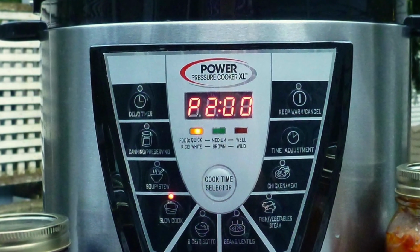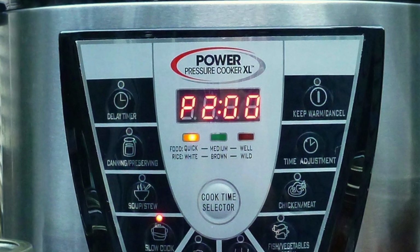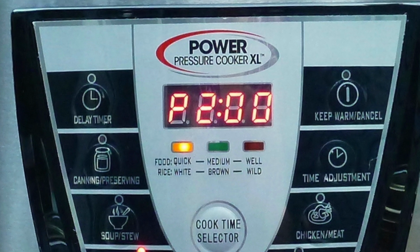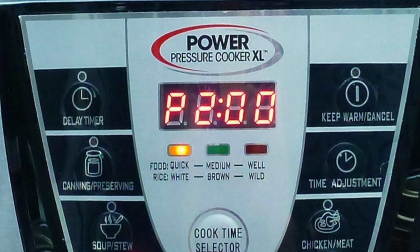The only downside to it is that I would love it to be a little bit even bigger, so that I could make about 6 of the pint jars. But you know, a girl can dream, and I don't think there is one bigger than this on the market today.